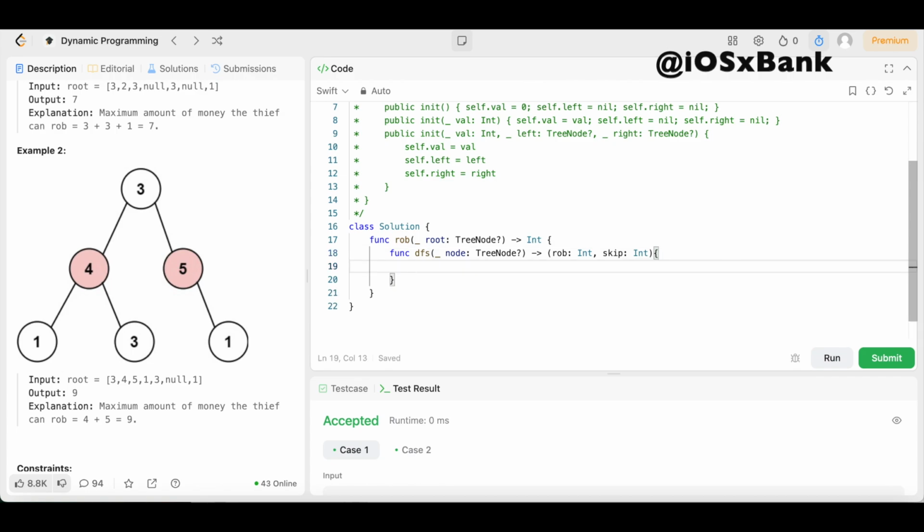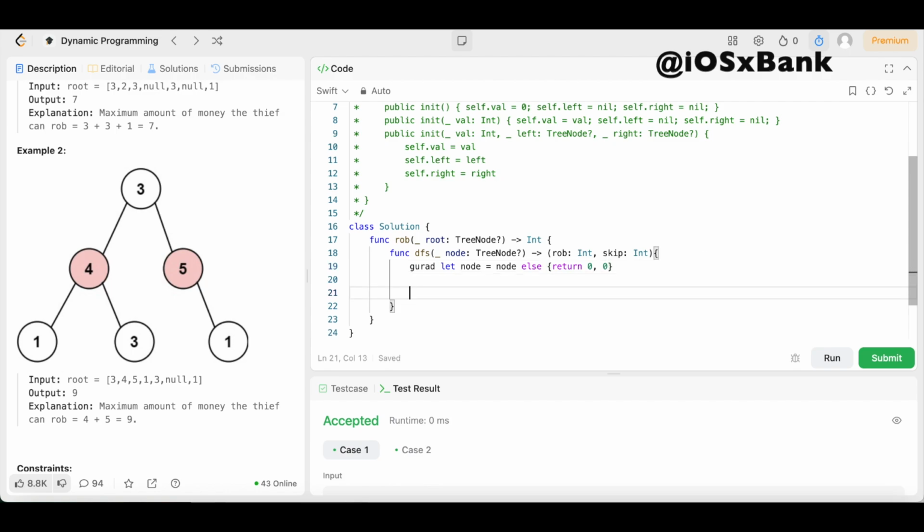Now we're going to create a base case. If the node is nil, then we can return 0 for both rob and skip. So we're going to say guard let node equal node, else we could just open up the brackets and return 0, 0 for rob and skip.